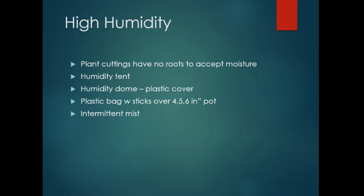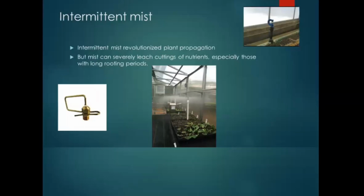You can take sticks and put them over a 4-inch pot and drape a plastic bag over them. And you could do a single cutting in there. And then we talk about intermittent mist, okay? So here's an example of intermittent mist, which revolutionized plant propagation.